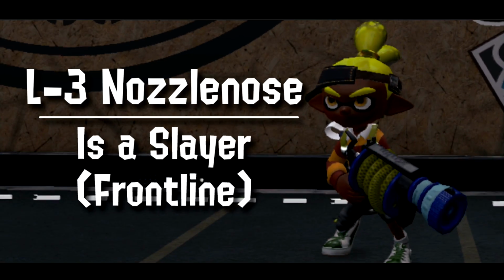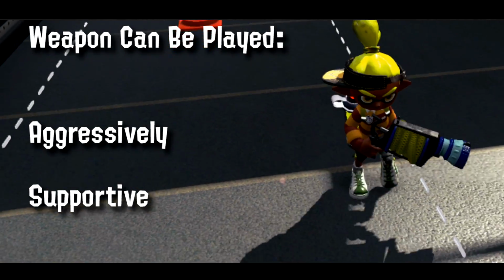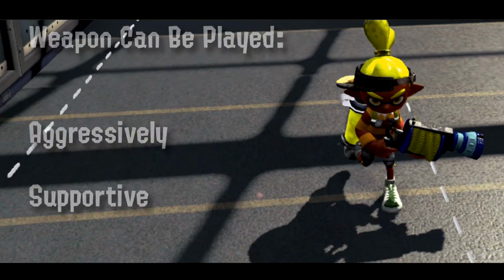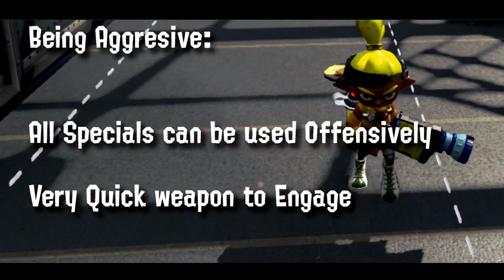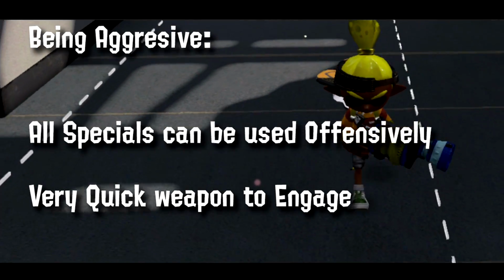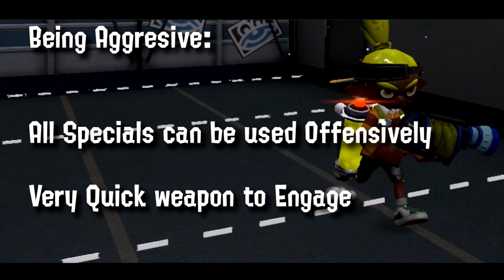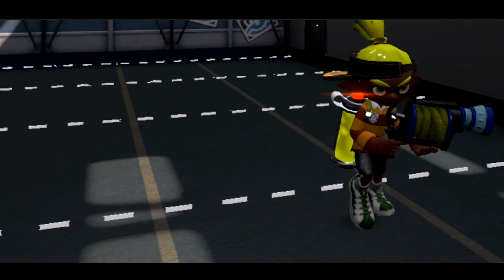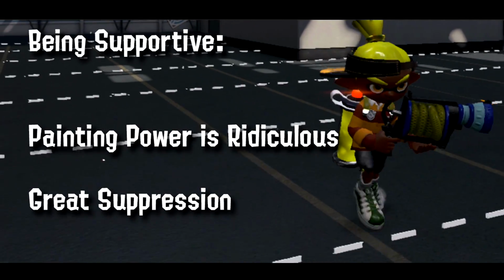This weapon also is pretty diverse, but can be played aggressively and supportively. I'd say that it can be played pretty aggressively, as all the specials that the 3 kits all have can all be used in offensive situations. The weapon in general is just very quick to get into engagement, so that's just another aggressive quality about this weapon. Supportively, the painting power of the main weapon is actually ridiculous.